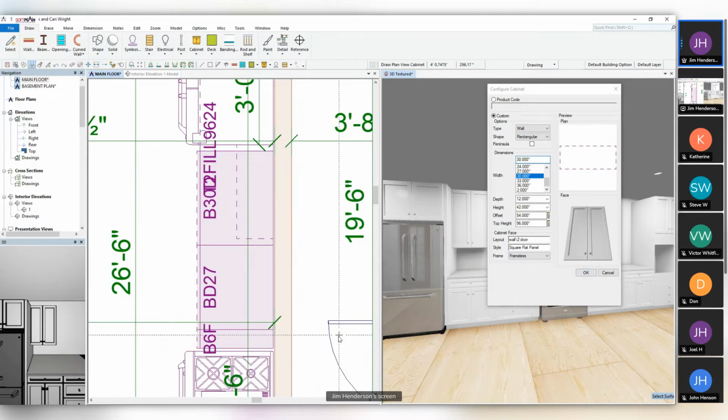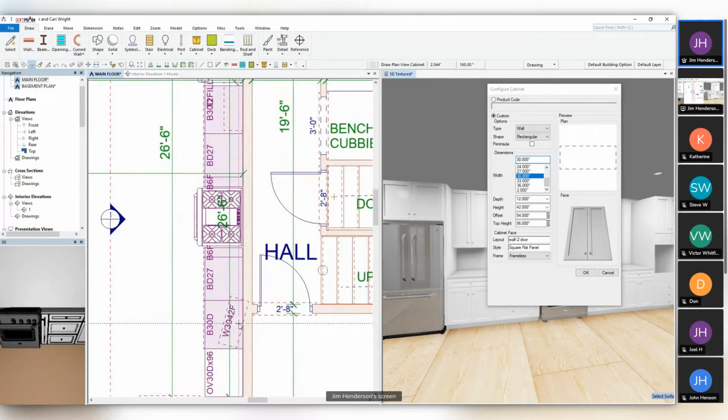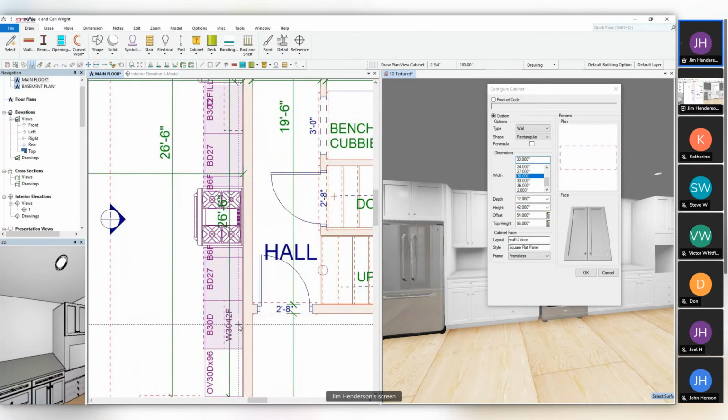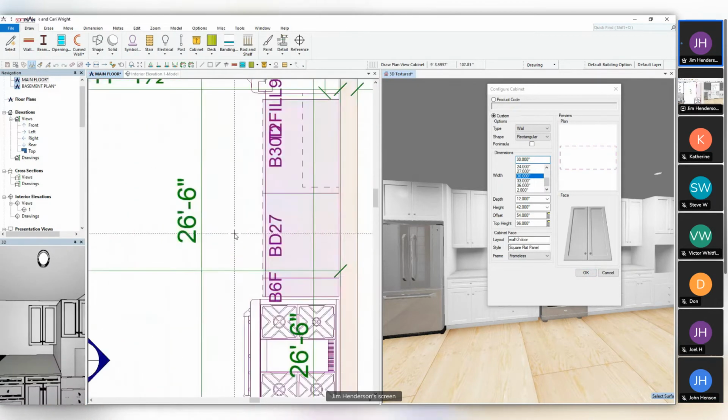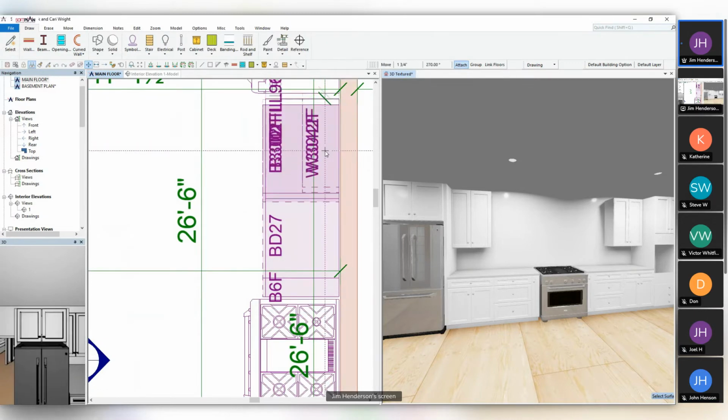Now, in this case, I'm going to do the same thing down here, and I'm going to place one, whoops, right there. And if, as you're placing, you make a quick mistake like I did, you can simply hit the undo key. Now, this cabinet I'm going to actually move, because it snapped inside to the refrigerator.